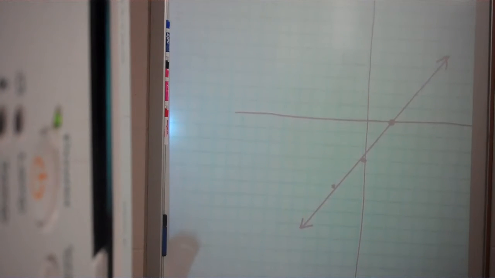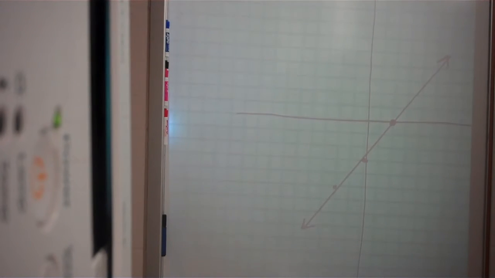Alright, so I solved for y on each, and I got the equations y equals negative 2/3 x plus 2 and y equals negative 2/3 x plus 2. So what is this? Well, when I graph them, it's the same exact line. Both of those lines look like this. In this case, every point is a solution, and a line goes on forever, so there are infinitely many solutions. So this system of equations has infinitely many solutions.